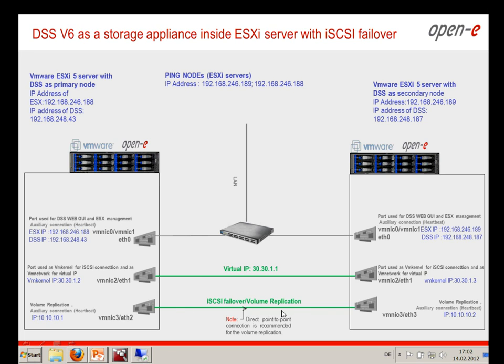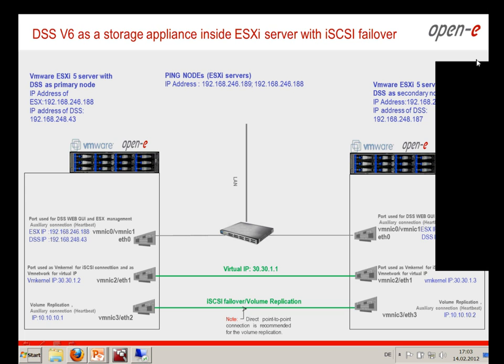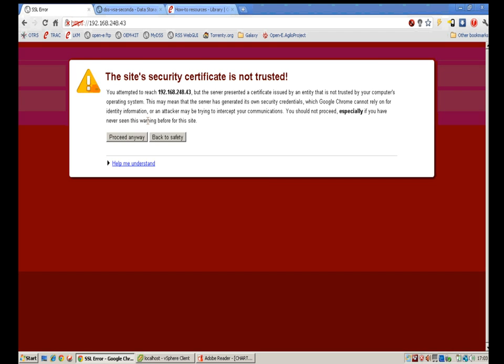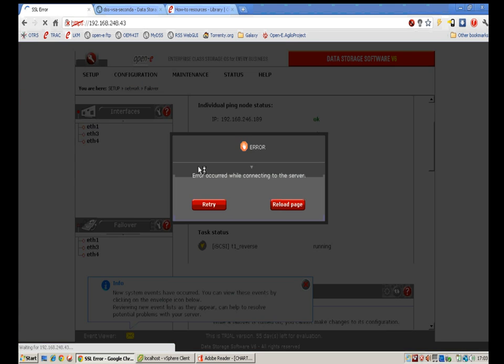So on the chart, one more time, we have 2 hosts. On every host we run some virtual machines, but the most important is Open-E DSS, which provides shared storage for your virtual machines. We have 4 ports here. These 2 ports are 10 gig, point-to-point connected between the machines.